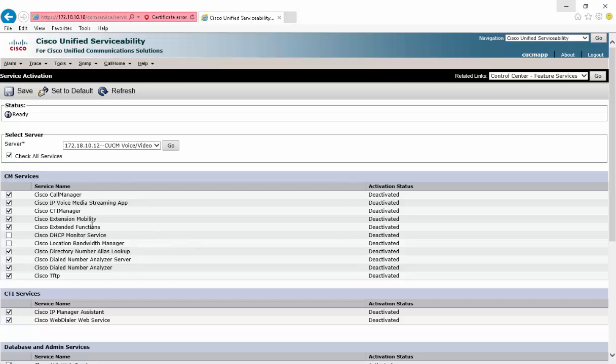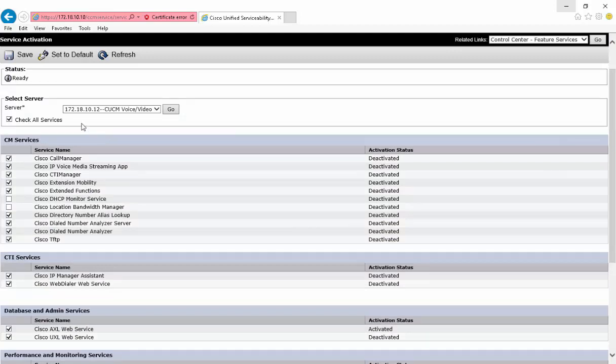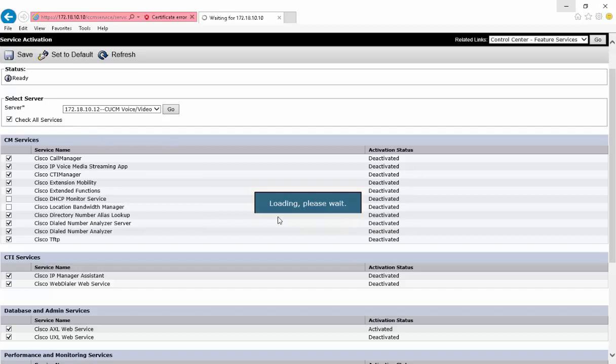Again, as I was telling you guys, if you wanted this server to be TFTP dedicated only, you can run only the TFTP service on it. But in this case, I'm going to have all services running on both of the subscribers. So I'm going to hit save, hit OK. Now it's going to take a few minutes to actually activate all the services.